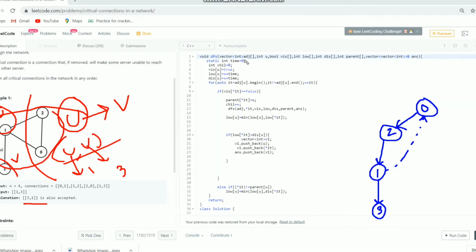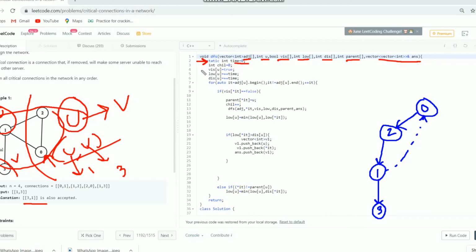Inside the DFS function, I pass the graph, the current vertex, since I'll be traversing this graph from vertex 0, then the visited array, low array, discovery array, parent array, and my answer vector. Initially the timer will be 0.